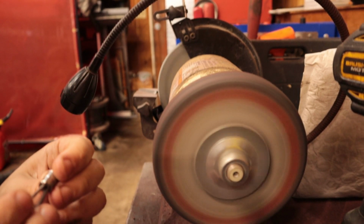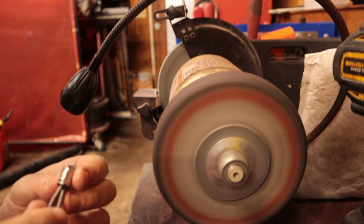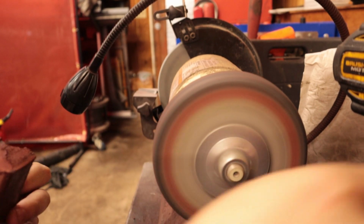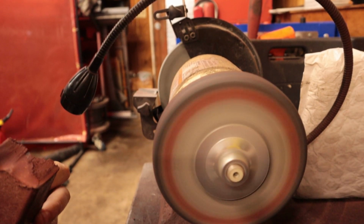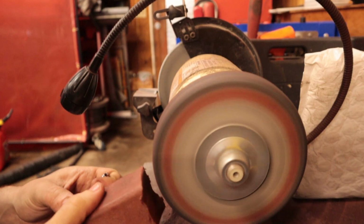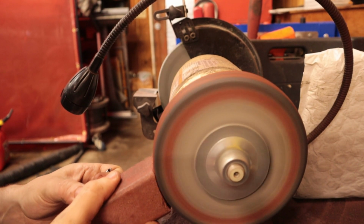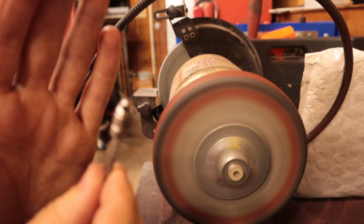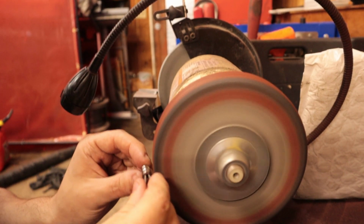And I basically polish slash deburr the rest of it on this polishing wheel using this red rouge stuff. It's just like a buffing compound, I guess. So I stick this on here and go like this until there's some on the wheel, and then I take my cap and I do this.